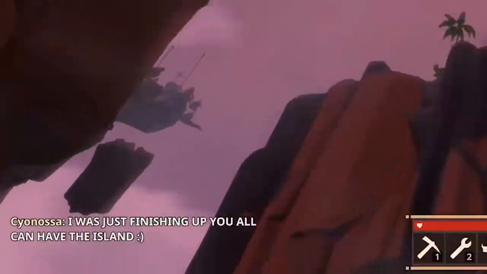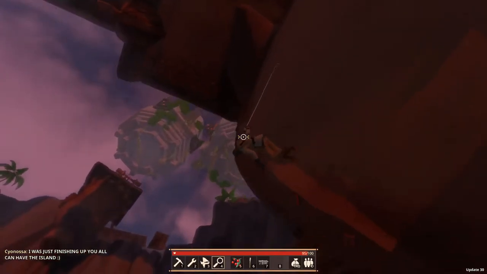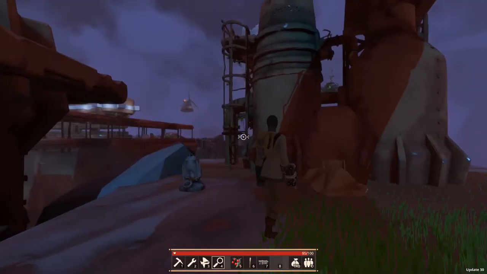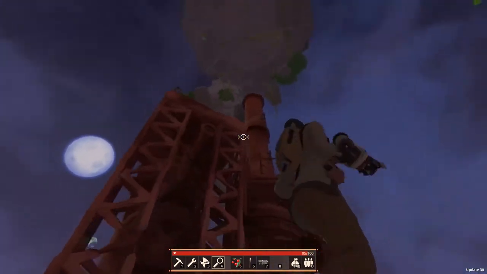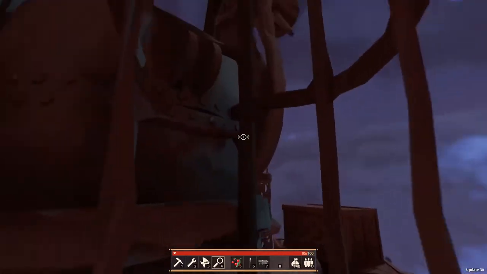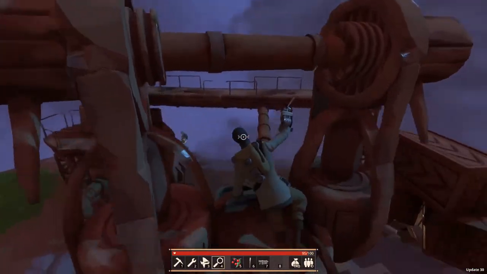That is childish. I was just finishing up. You all cut half the island. Oh, yeah, you took everything in the process. Trust me, I noticed. Goodbye, you bastard. Fly away for taking everything. He didn't leave us a single scrap of metal. Oh, well, you can go down that. That almost got me. God, this is a death trap.